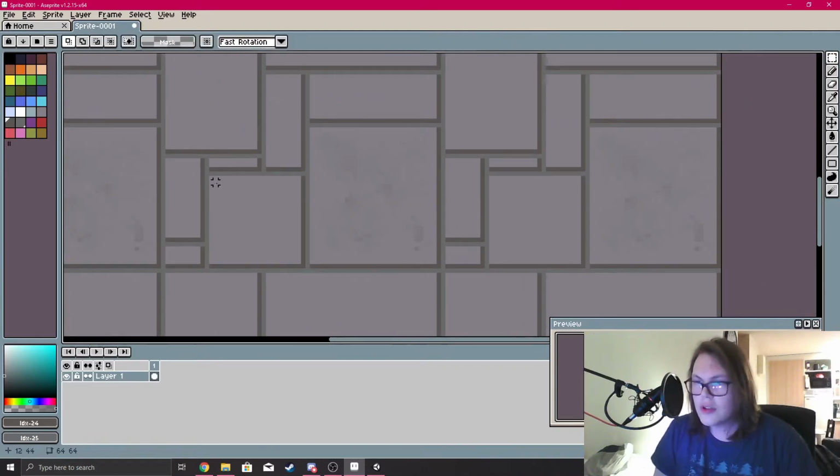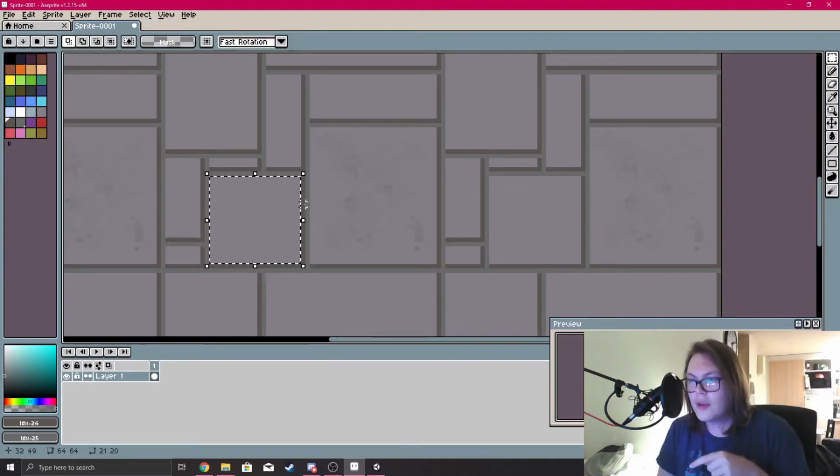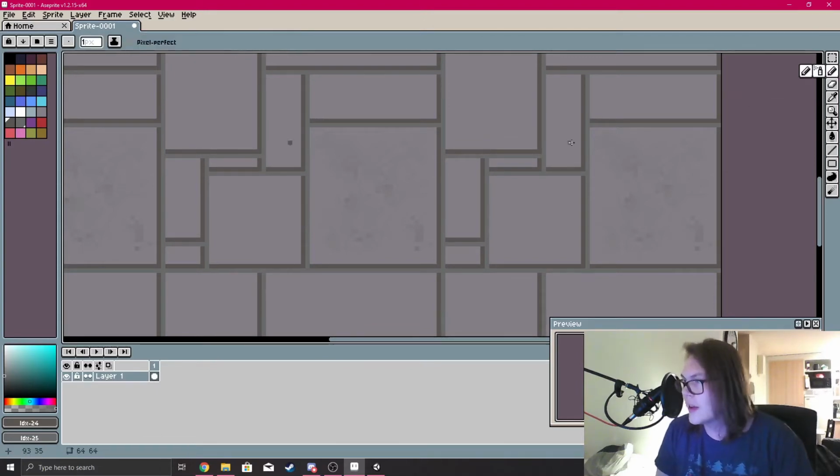So basically we just do this with tiles, and the reason why I don't select all the way outside is how the jumble tool works: it takes the tile next to it. So if we were to do it here, it would take this tile and paint it here. So it doesn't look very good, I would say.